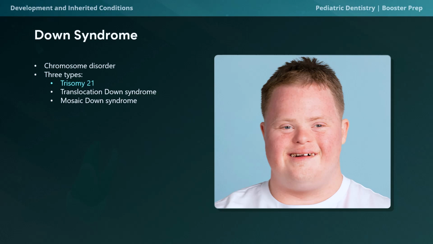So, one factor that increases the risk of having a baby with Down syndrome is maternal age. Women who are 35 years or older when they become pregnant are much more likely to have a pregnancy that's affected by Down syndrome than women who are pregnant at a younger age. And there are certain clinical features that are commonly found in patients who have Down syndrome. This includes a smaller stature, eyes that are slanted upwards and outwards, a flat nasal bridge, macroglossia, and atlantoaxial instability.